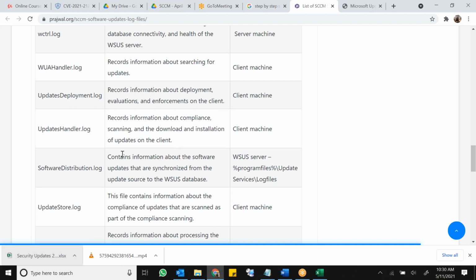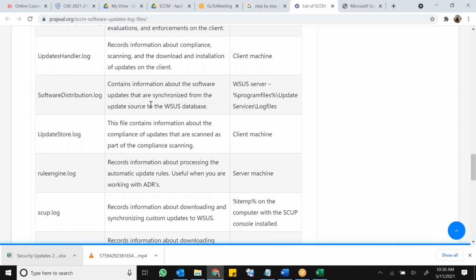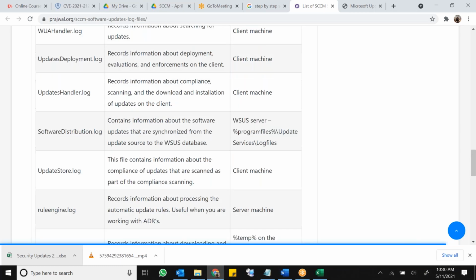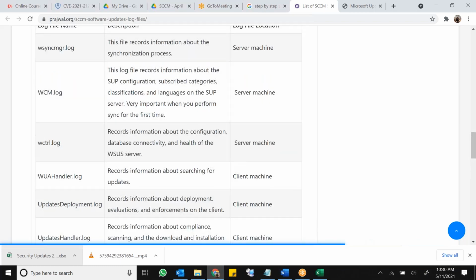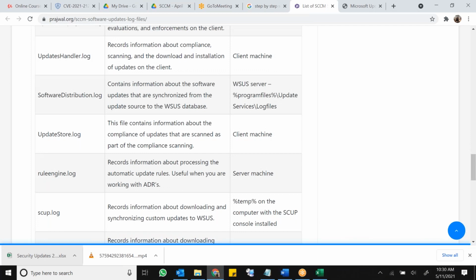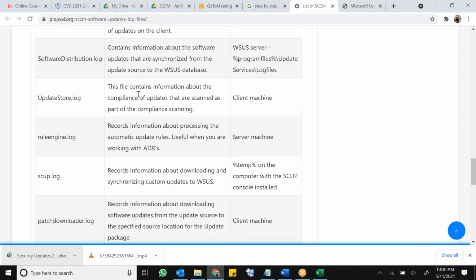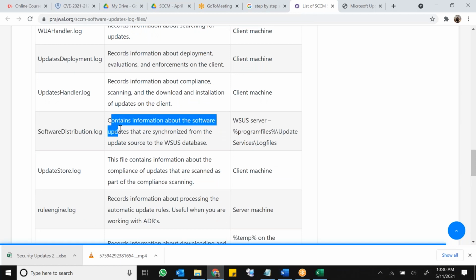Then software distribution point log contains information about the software updates that are synchronized from the update source to the WSUS database.